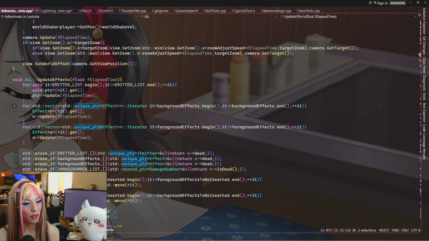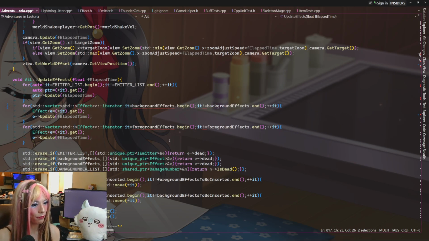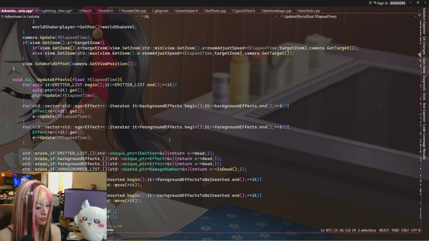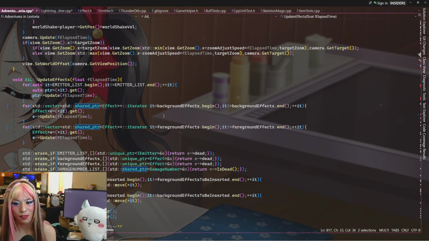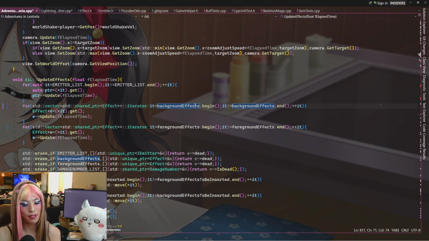These were coded as unique pointers before. They are now shared pointers. Now we can see here that we were using a for loop before. We were actually doing some iterator stuff as well. So that's kind of interesting, right? Let me see if we can update this just a little bit. Yeah, this is interesting. We're just going from begin to end in the list.